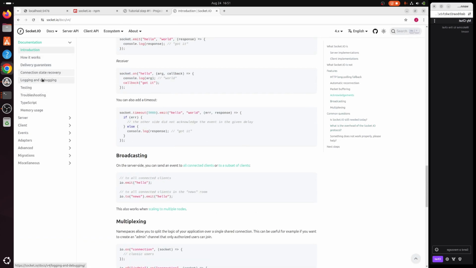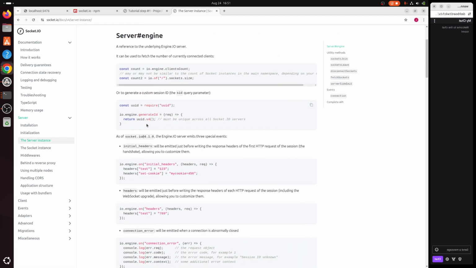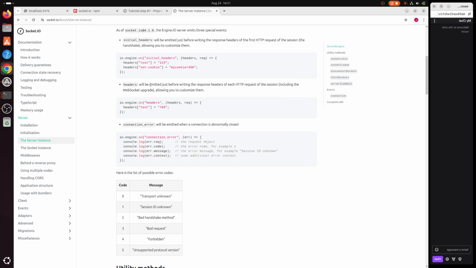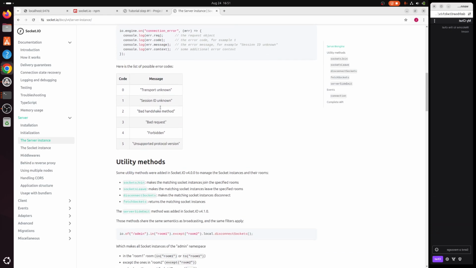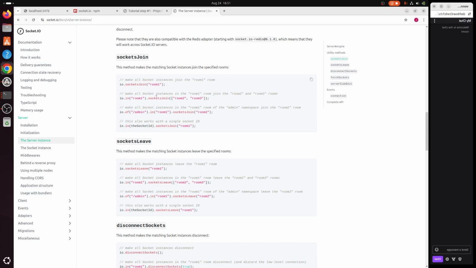Okay, how it works. I don't care how it works. Let's do server. The server instance. Generate ID. Initialize headers. Socket join. Make the magic sockets. Socket join room.